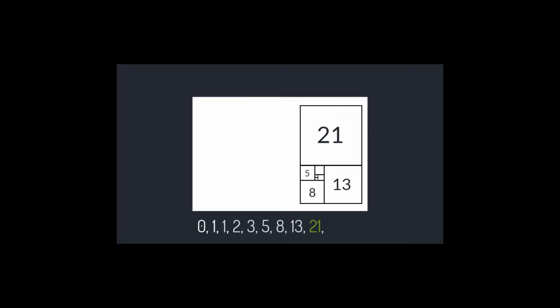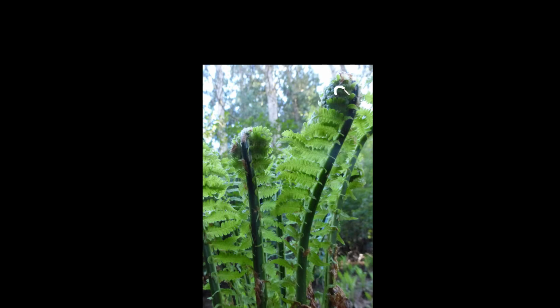Like the number sequence, you start with 2 squares of the same size, 1 and 1. The next square is 2. Next is 3, and it just happens to be the same size as the 2 previous squares combined. Continue this through the series of 34. Next, draw an arc that connects the opposite corners of each square. That arc is a portion of a circle, not just an ellipse. This is the spiral that we see all around us.